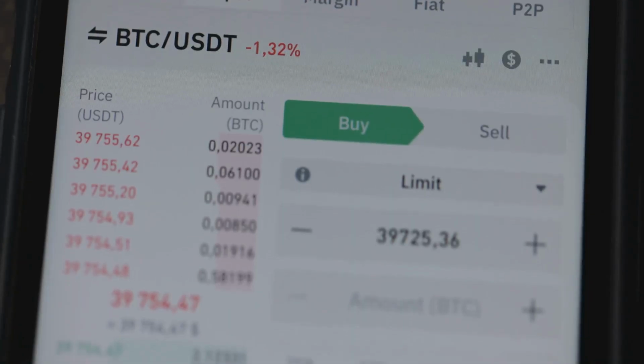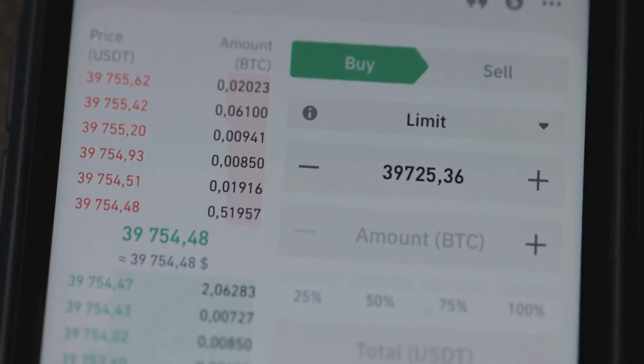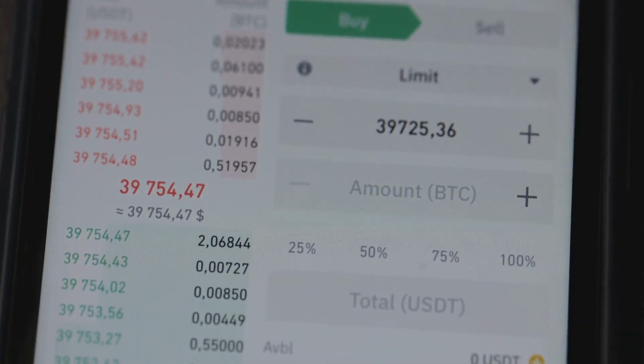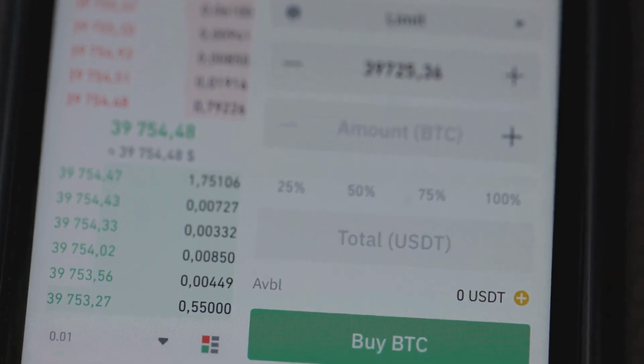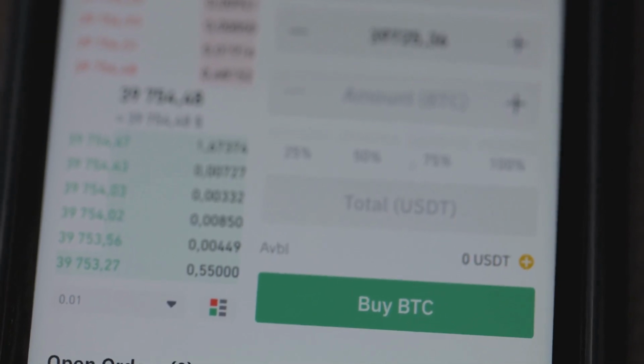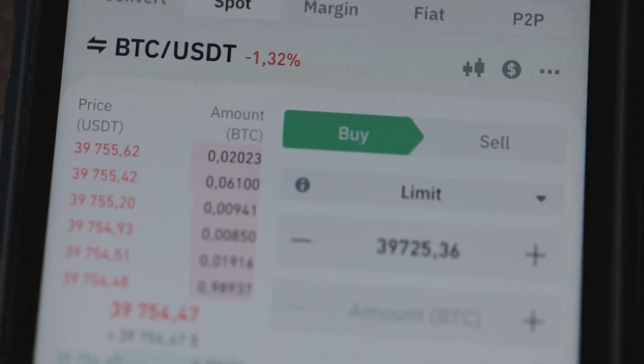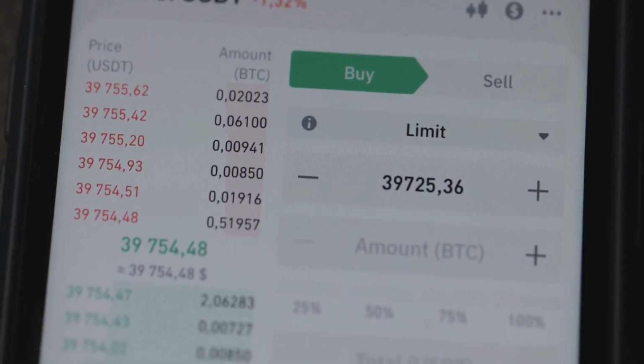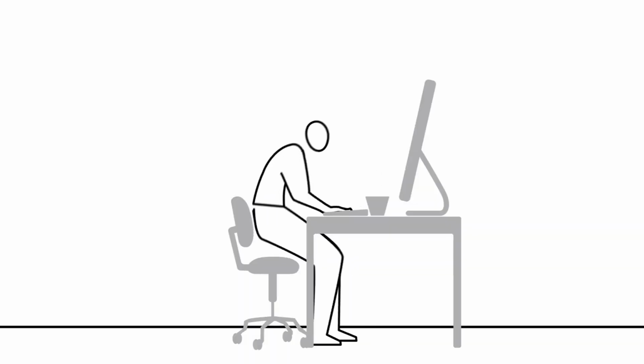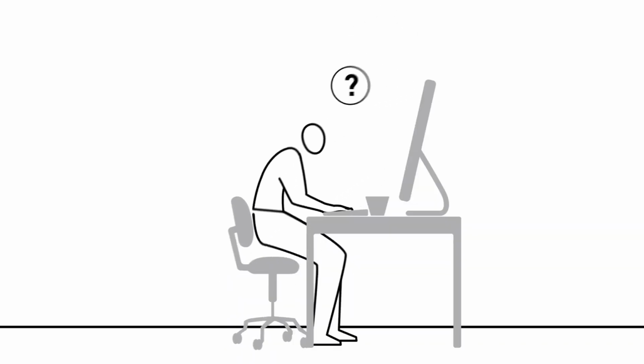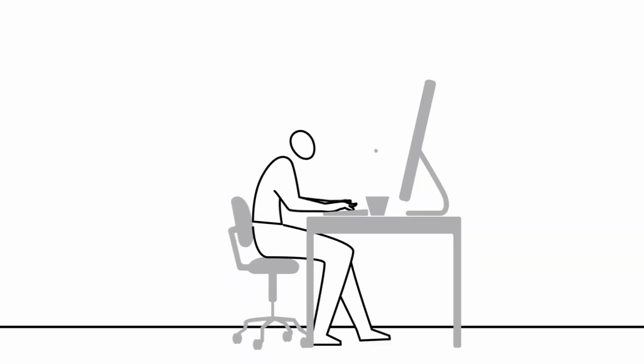Hey everyone, welcome to this step-by-step guide on transferring USDT from your SafePal wallet to Coinbase. Whether you're new to the world of cryptocurrency or a seasoned trader, this guide is designed to make the process as smooth as possible. Moving your crypto between platforms might seem tricky, but don't worry, we're here to help you every step of the way. It's easier than you think once you know the right steps to follow.